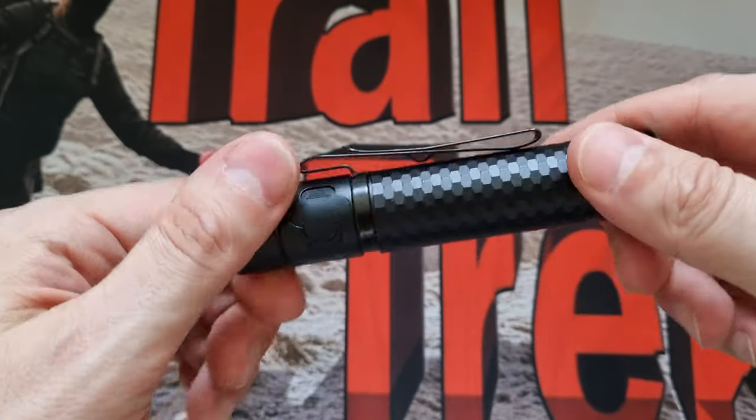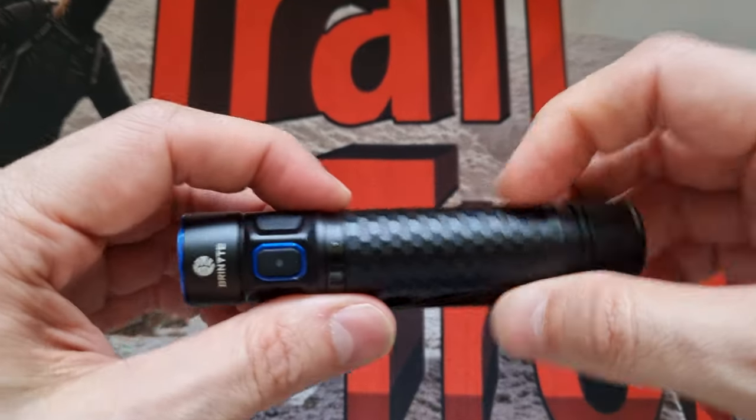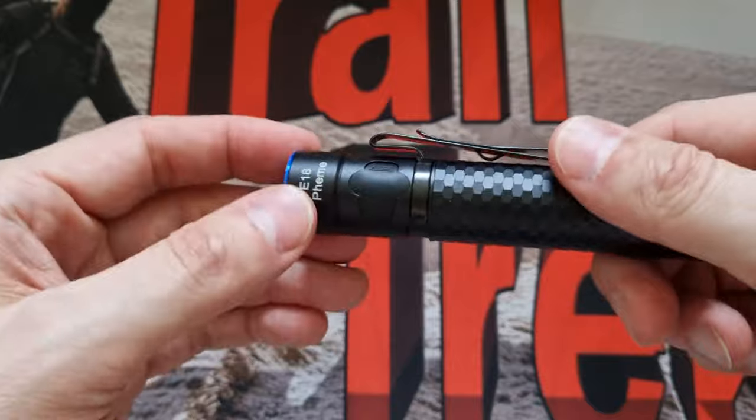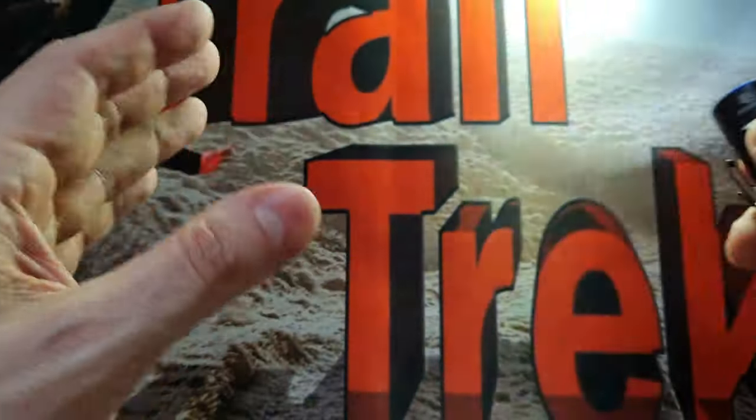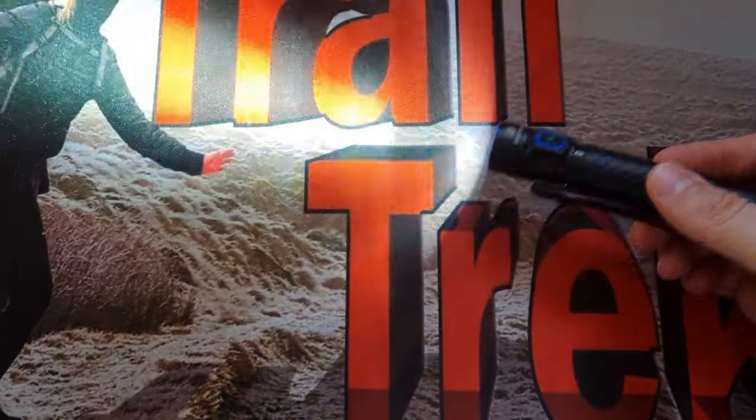Low CRI was about 62-63%. I would have liked to have seen that a bit higher. I'm not sure what bin they're using for these LEDs. Slightly squarish beam, and I'll show you that. It's certainly not the level of the C3, but I need something. I'll try it on this.